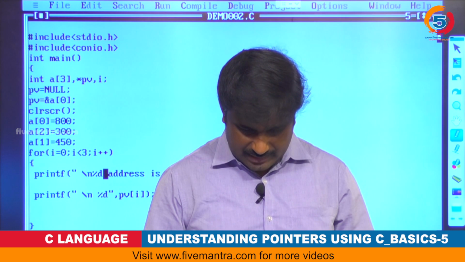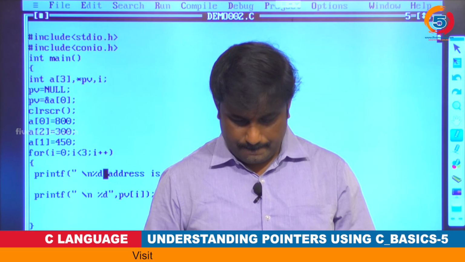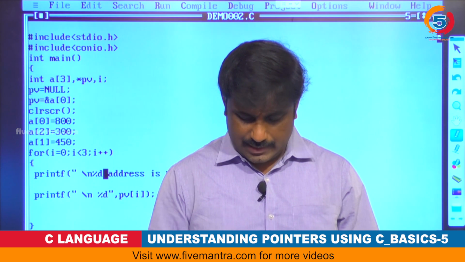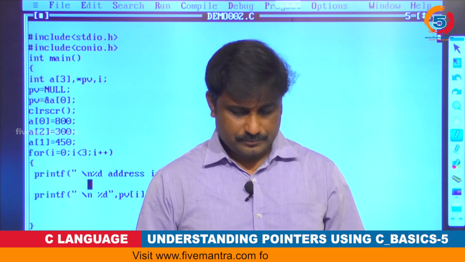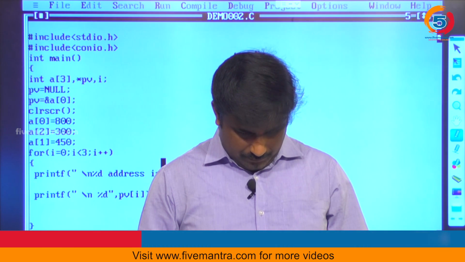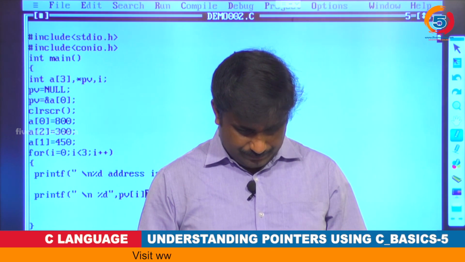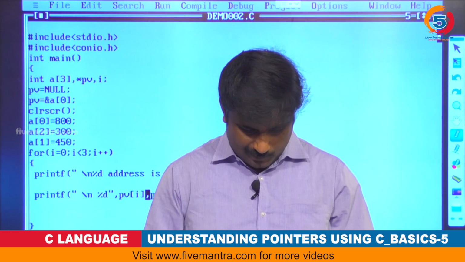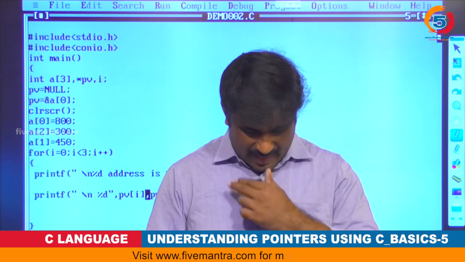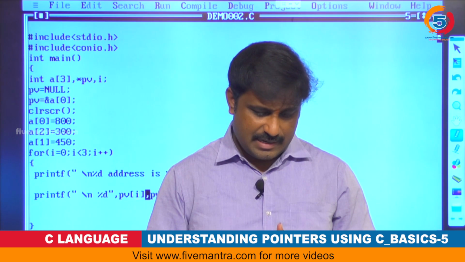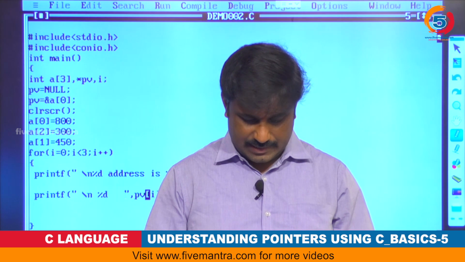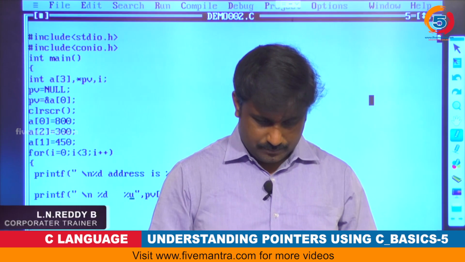Yes, address of a of i, square bracket i. Same way here also, comma pv of i. Here also I need to print the address, so this is a percent u.